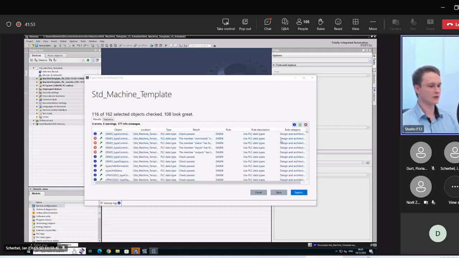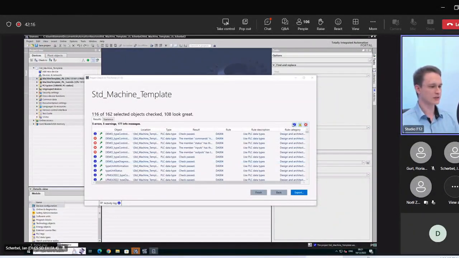And you can see, okay, we have different types of it: some information, some warnings, and some errors. Of course, since this is a template, it's not applicable to fulfill all the rules because it's a general solution and not fully programmed in a specific way.